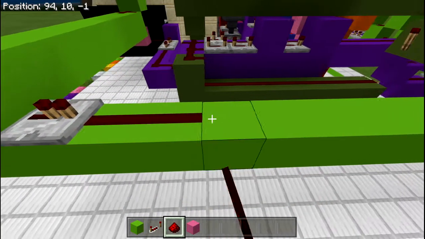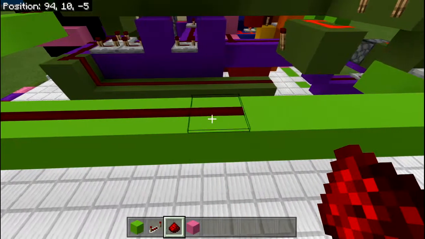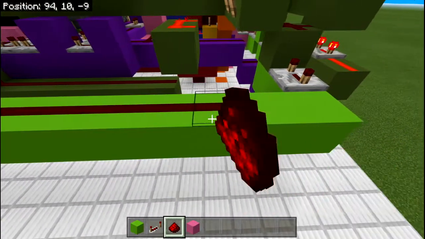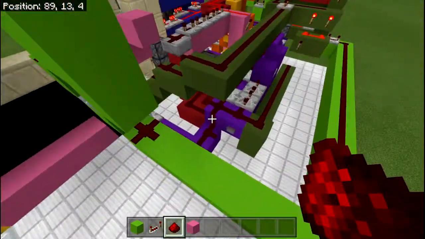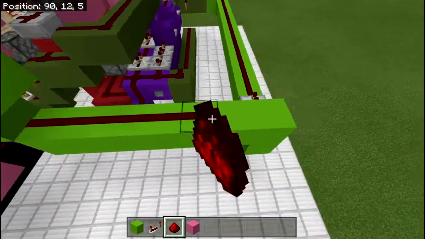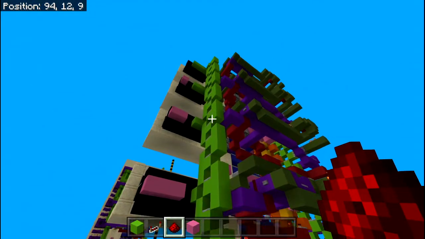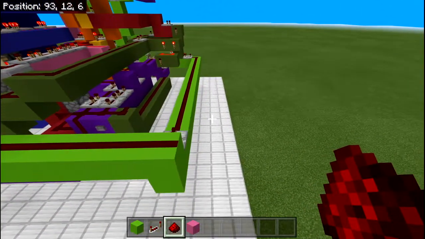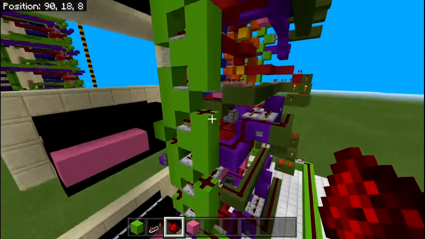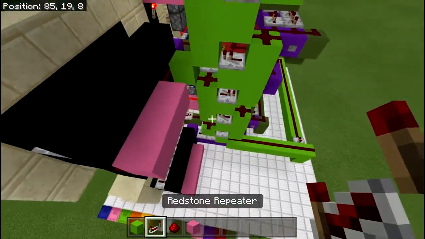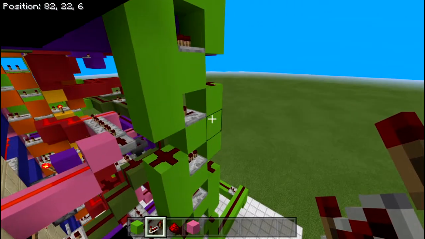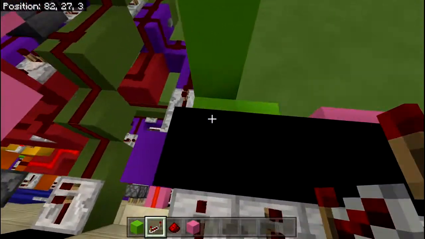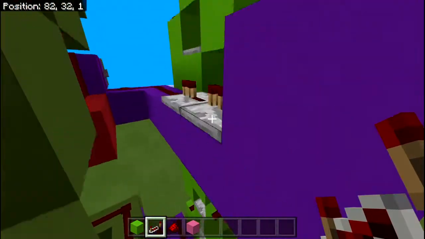So 1, 2, 3, 4, 5, 6, 7, 8, 9, 10, 11, 12, 13. Because the problem you're going to find now is that as you go further and further across, that actually has to go out a further block. So also don't forget that on each floor to place in a redstone repeater on top of your selector blocks, because otherwise nothing's going to work.